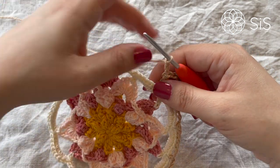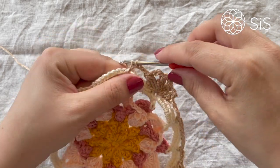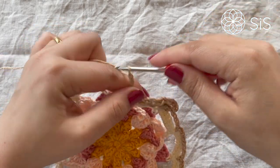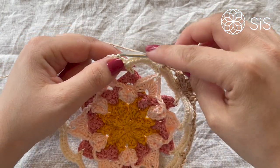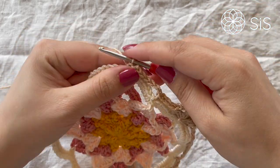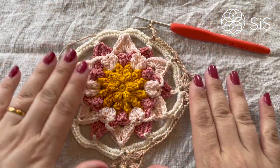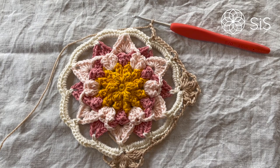Skip all the single crochets and go into the next single crochet two together and make a single crochet. Like that, chain seven, 1, 2, 3, 4, 5, 6, 7. Skipping everyone up until single crochet two together, make a single crochet and chain three. And skip all the stitches up till the next one. So this is all that you do. You go around two more times and meet me up to close, okay? See you in a bit.